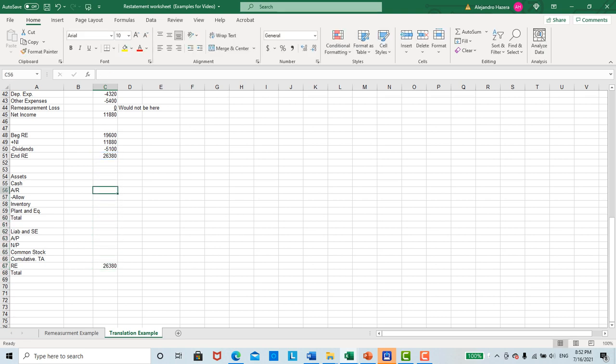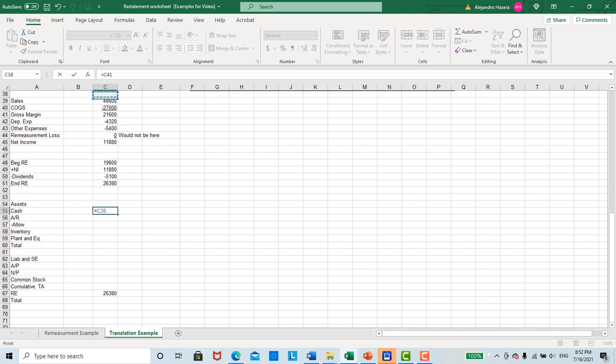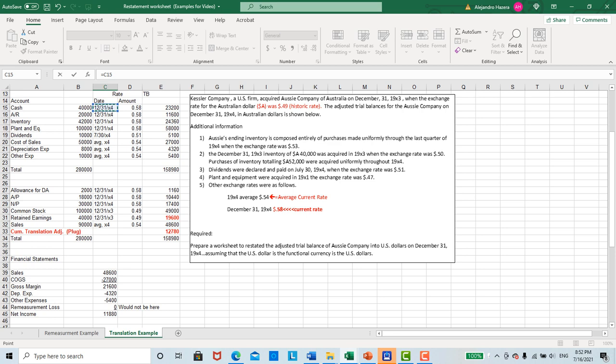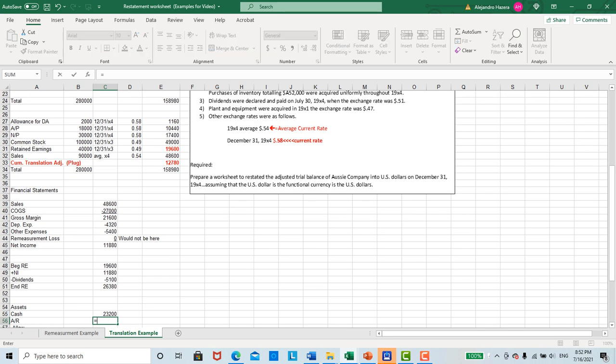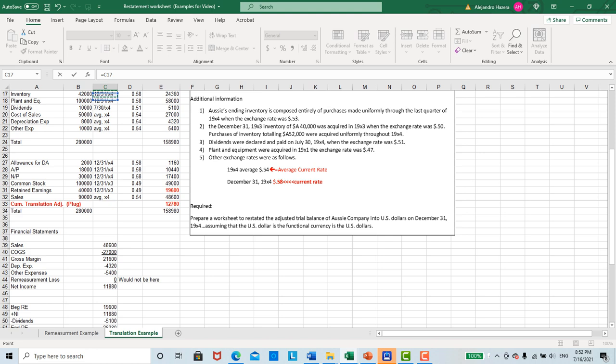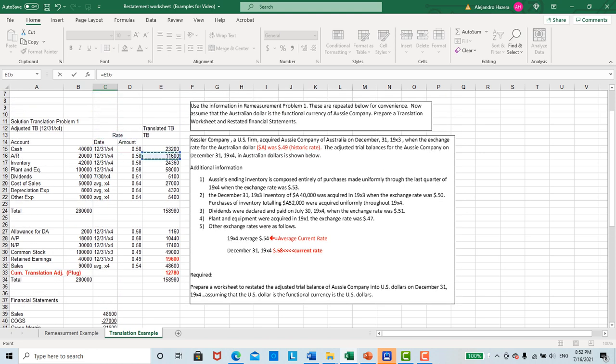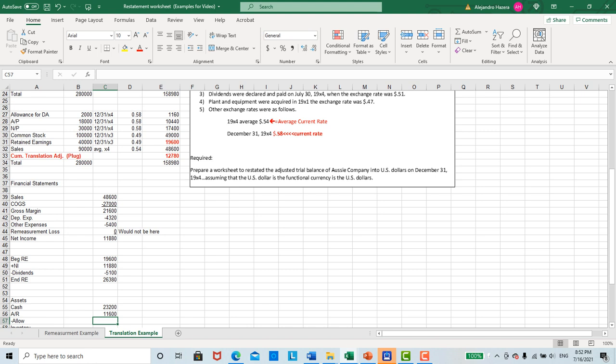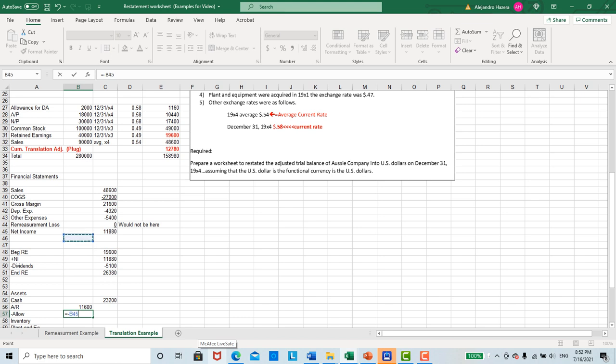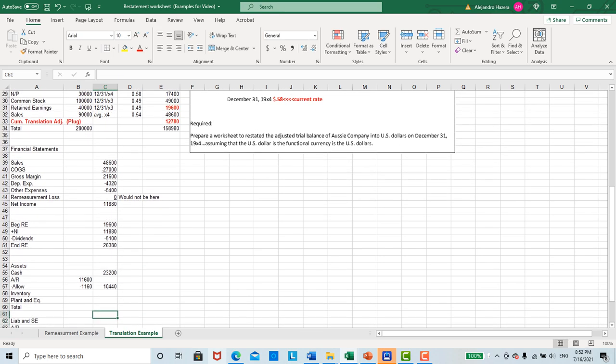And now we just go ahead and bring down all the assets. Since the trial balance balances, you know the balance sheet's going to balance too. So we'll bring down the cash, 23,200. Bring down the accounts receivable, which is 11,600. Let's just move that over. We'll get the net realizable value of accounts receivable by subtracting the allowance for doubtful accounts, 1,160. So the net realizable value of accounts receivable is 11,600 minus 1,160, which gives you 10,440. Then you've got inventory.